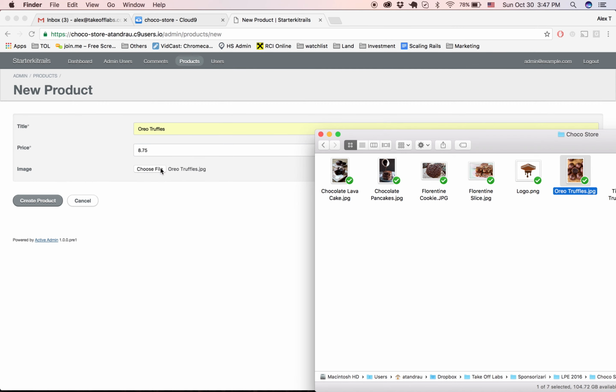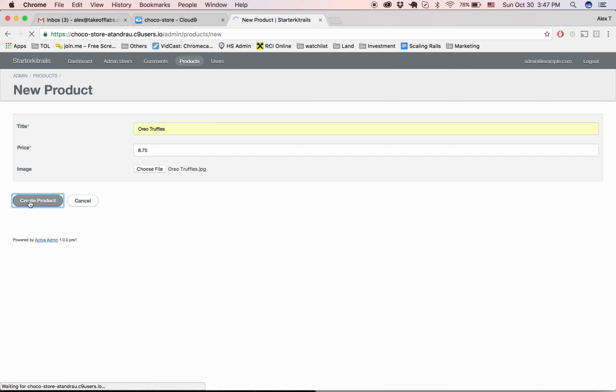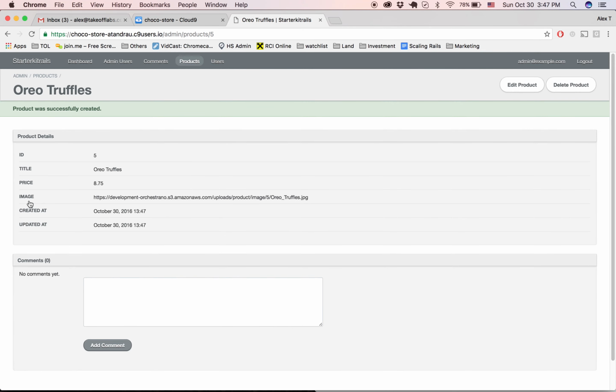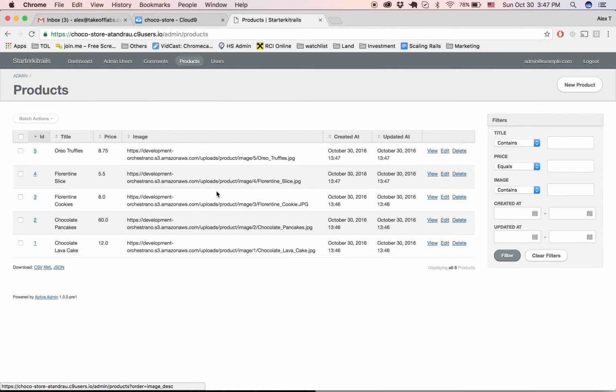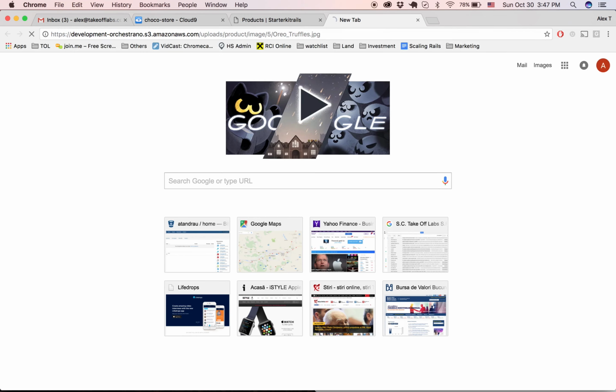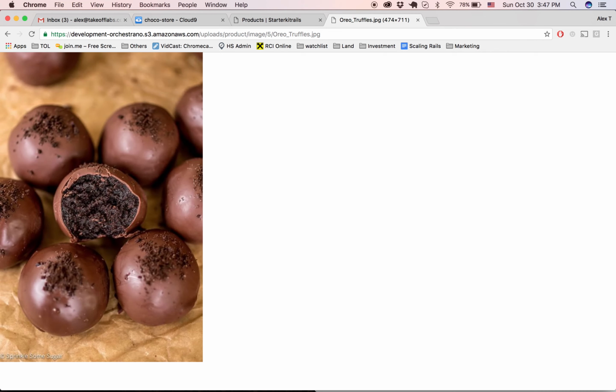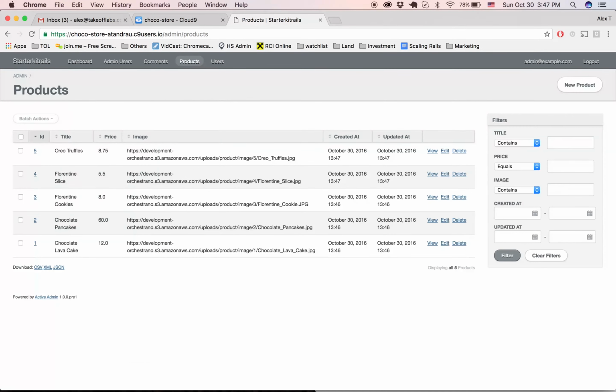Oreo truffles go here, create product. So now I have the list of products. You'll see that all of them have an image link, which I can copy and paste in order to see the image. So this is the proof that the images got saved, and we now have products in our system.